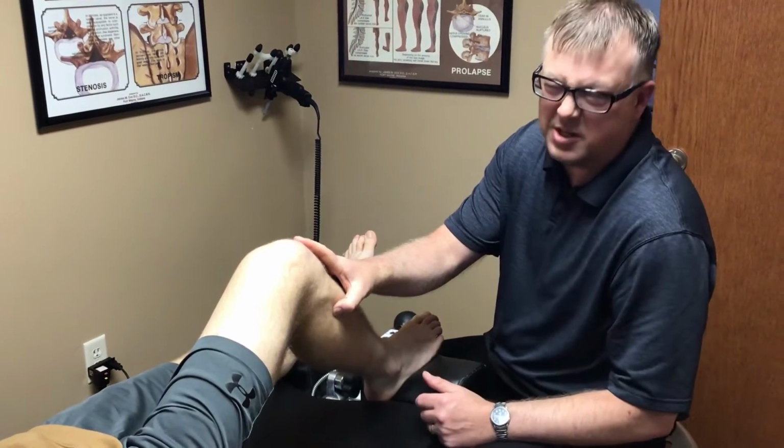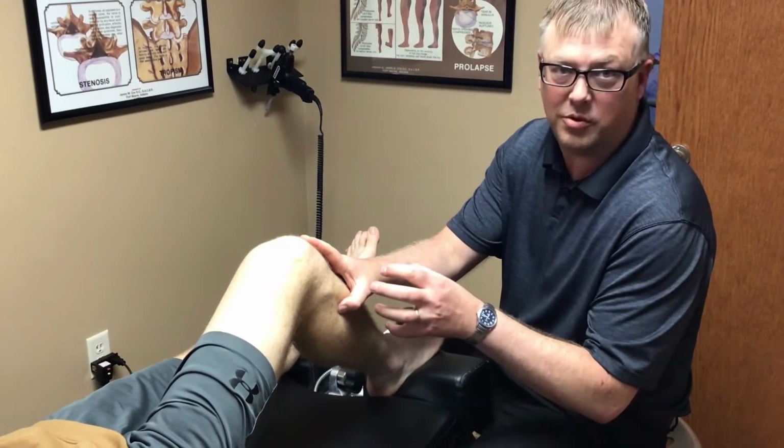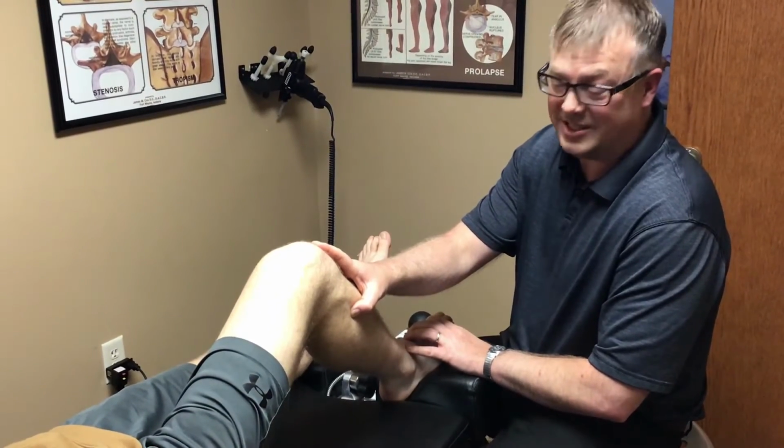And most people might be just a little tender, but if it's compressed, you'll find wowzers. They really jump when you hit that. And a lot of times there'll be a trigger point there that will reproduce some of their foot symptoms.